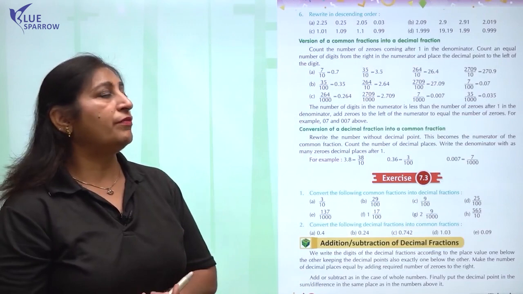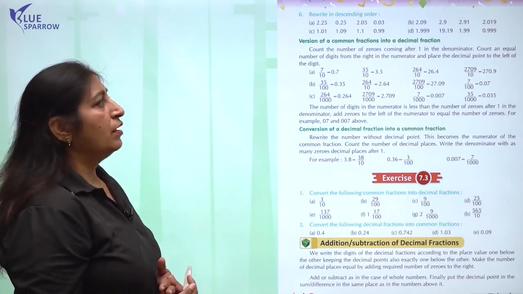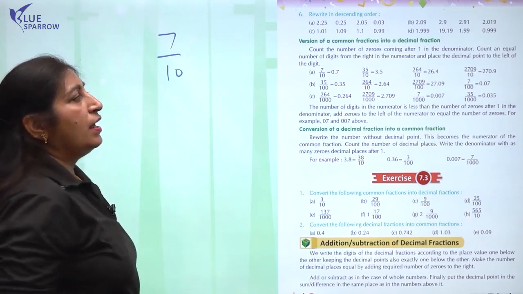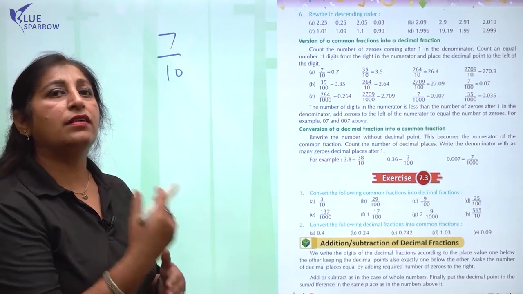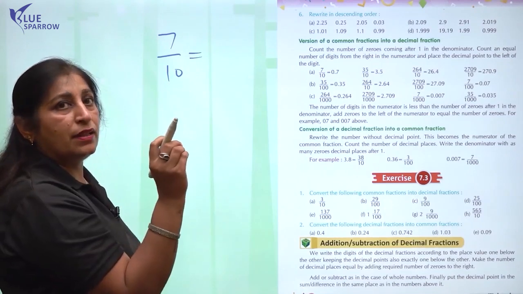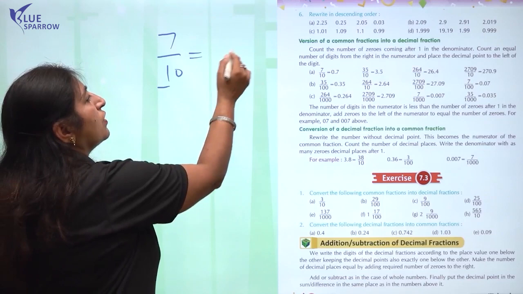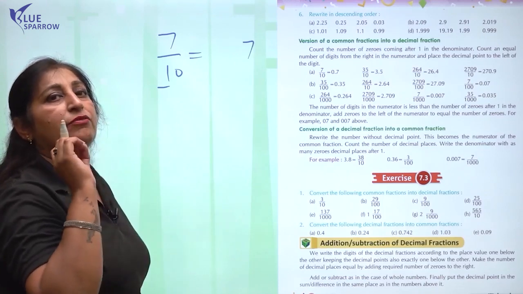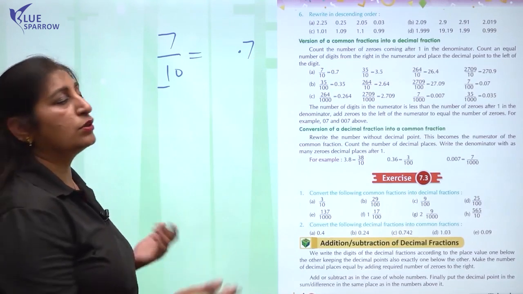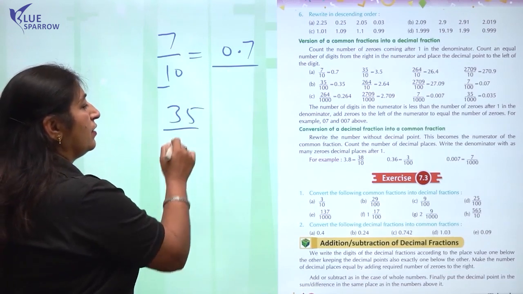We would do the conversion of common fractions into decimal fractions. How can we convert a common fraction into a decimal fraction? Let's consider the number 7 upon 10. If the denominator contains 1 and zeros after it, then you would put a decimal point after leaving as many places as there are zeros. Here there is only 1 zero. You would put a decimal after leaving 1 place from the rightmost side. It means it would be 0.7, and there is no whole number, so you would put 0 before it. It would be 0.7.